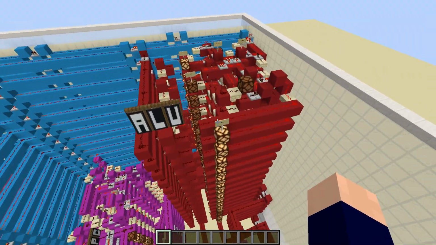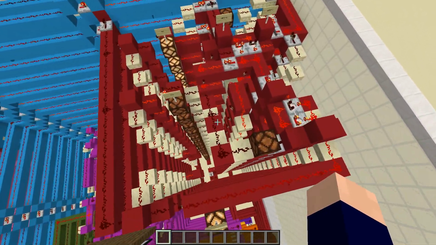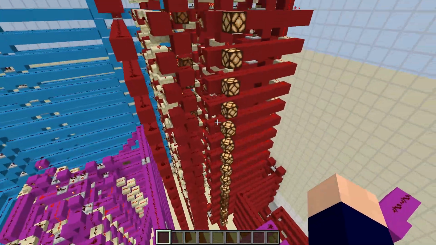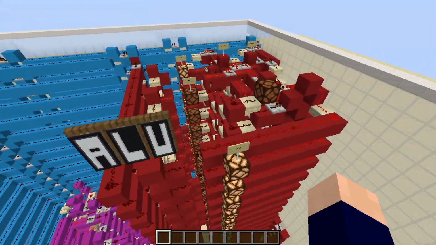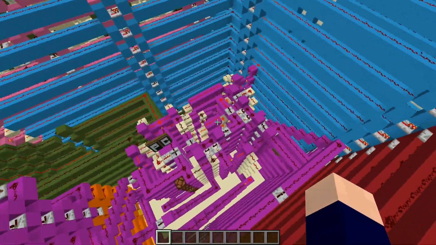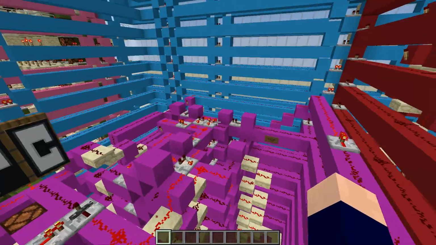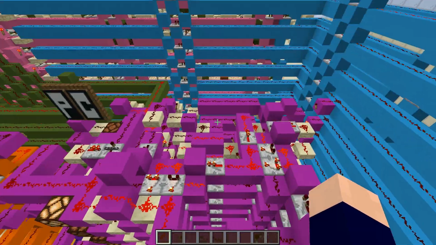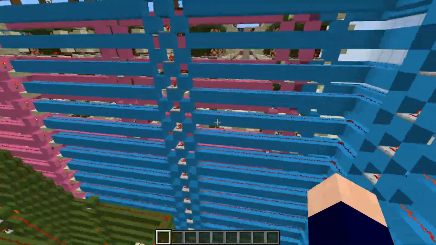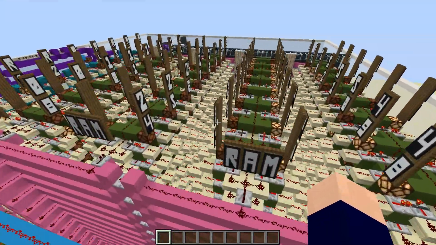Over here we have the ALU, and this is just a 16 tall stack of that same component that we showed you earlier. Down here is the address adder and the PC. Essentially what the address adder is all about is sometimes we want to add an offset to a RAM location.